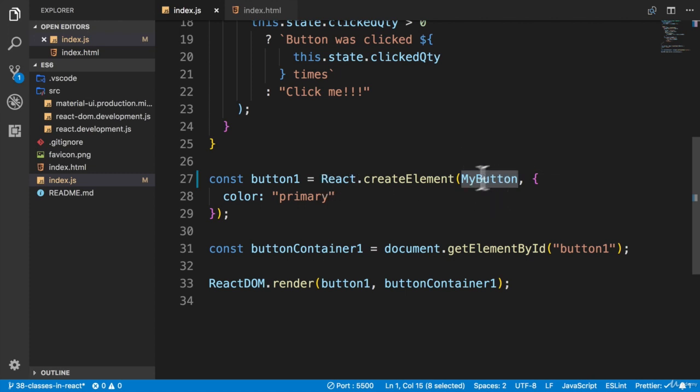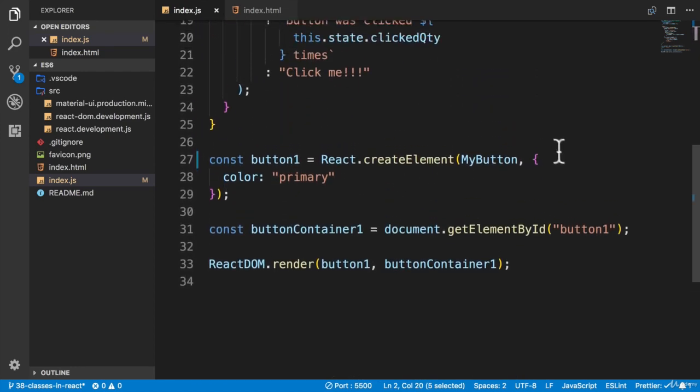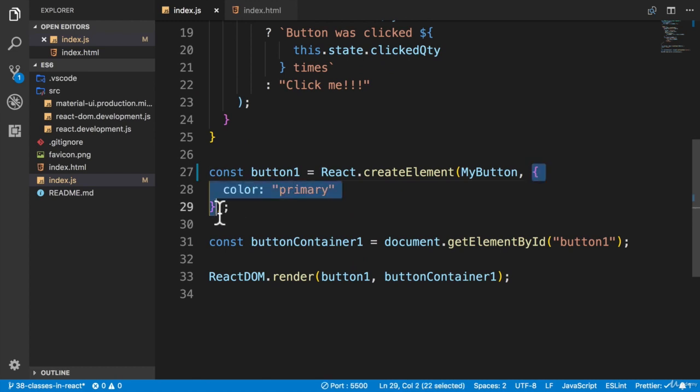So here you see name of this class. And here as a second argument in this function call React.createElement, I pass an object that contains one property, color primary. And when I do this, props here in this class will be equal to this object. So here I am passing object with properties.